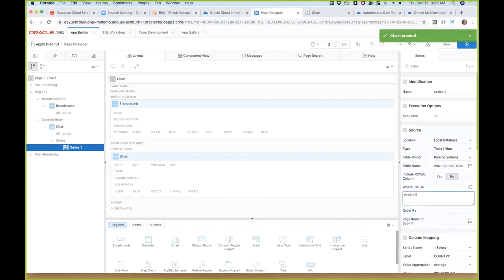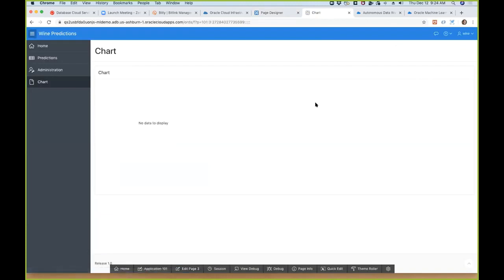So the first thing I want to do is limit it to where the prediction is. The value there is GT_90_POINTS. And also I want the price to be less than or equal to 40. So let me just save that. And let's see how our chart comes out now.